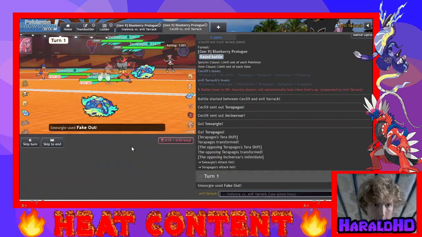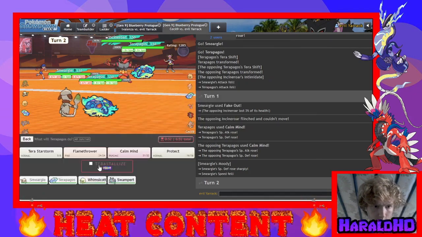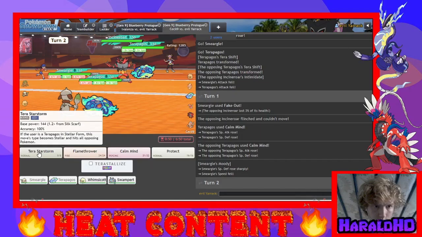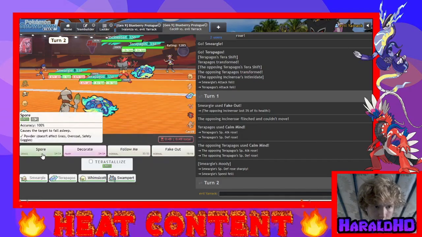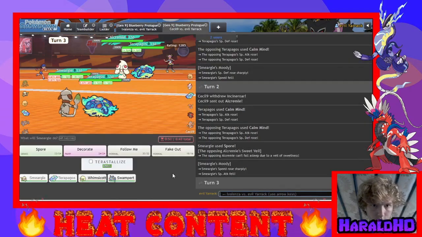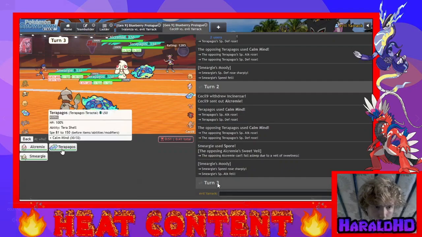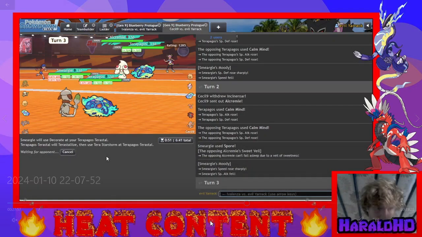So here, I just go for the safe play and the Fake Out and Calm Mind, because now I figured I can probably just go for a Spore. Because Incineroar might have Roar, right? So I actually just Spore the Incineroar as the opponent goes out into Alcremie, which does not have the ability. Wait, what ability is it?